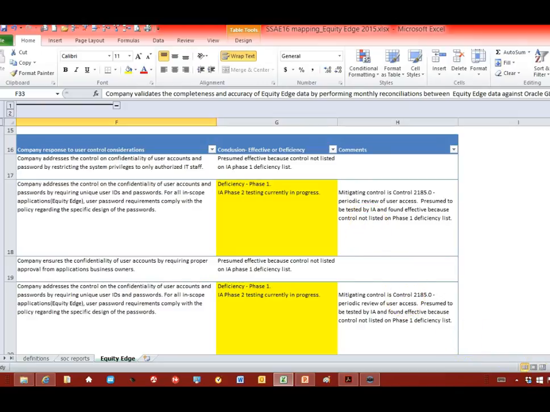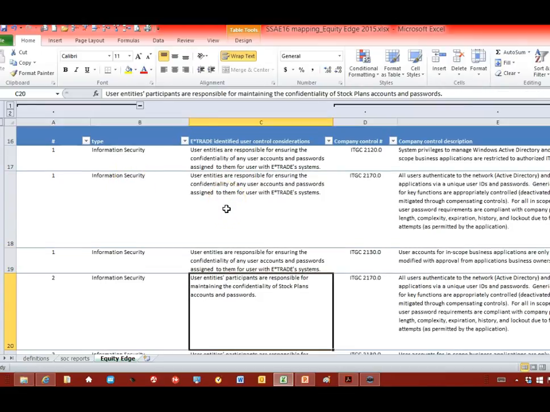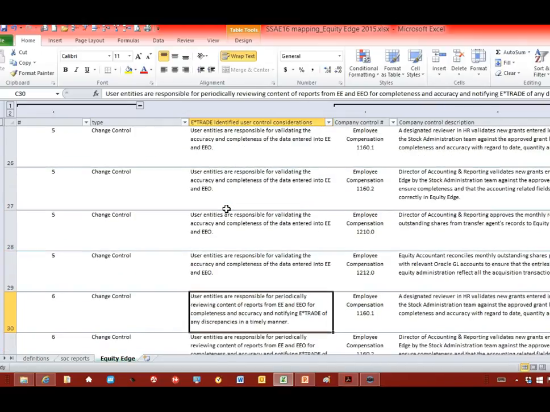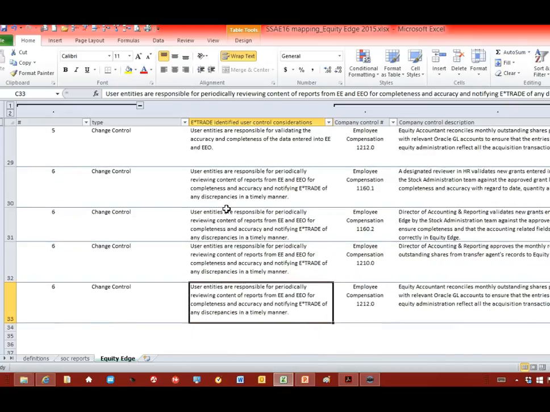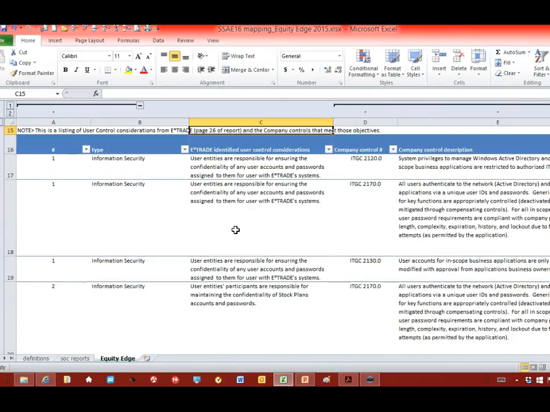And so what I've shown you is the full list of how we list out the user entity controls that we have here. We'll list each of them. You'll notice that there were 6 on the report, and here we've listed those, and in our case, we have multiple controls that fit one of their objectives. It's great because when you have multiple controls, if one of your controls fails, you can say, but I have mitigating controls. These are the 3 other controls that would have caught this particular issue for us. So that's how we review the user control considerations.